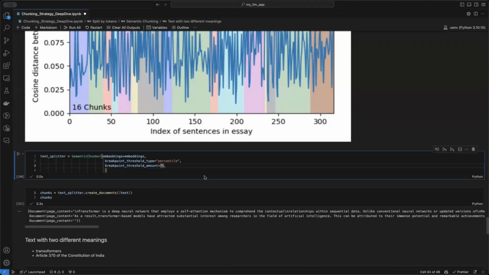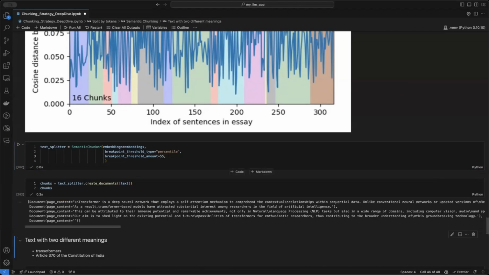Now, if you play around with this value, like if you want to be more conservative and have very specific chunks which carry a very specific meaning, you can narrow down this threshold value, and you can see there are a lot of chunks getting created using this threshold value, right? So this will give you chunks which are very specific in meaning, rather than a chunk which has a lot of meaning in its context, right?